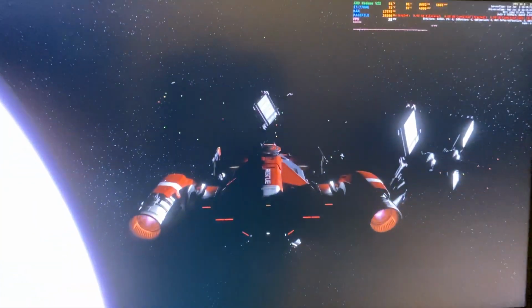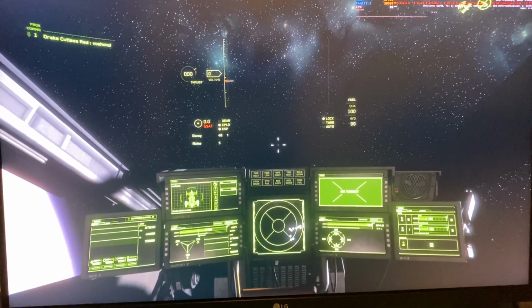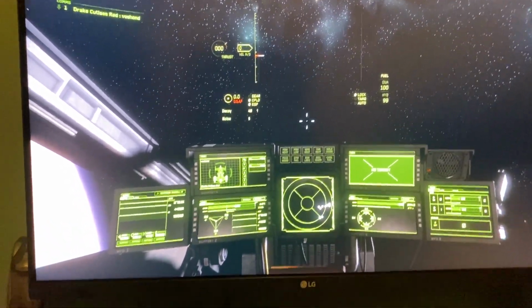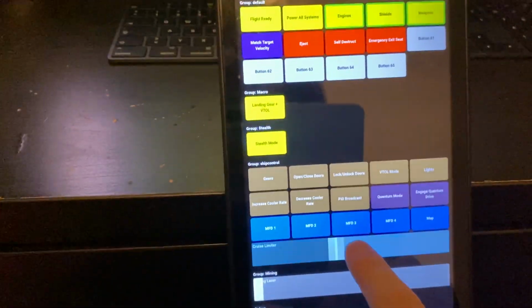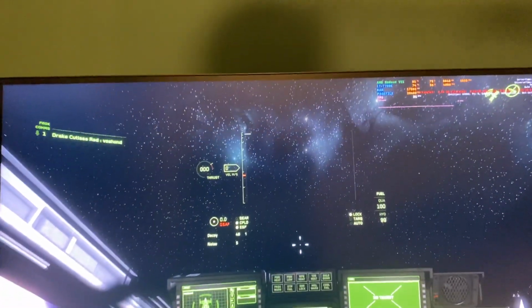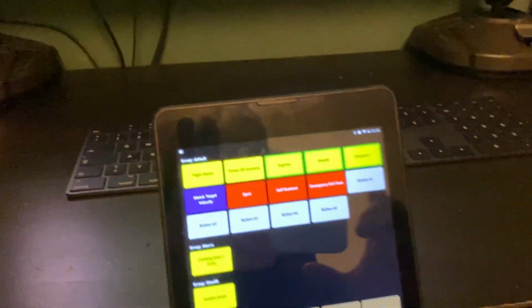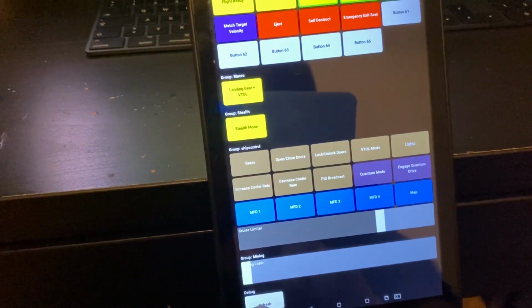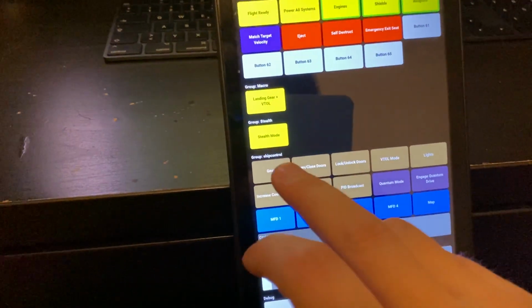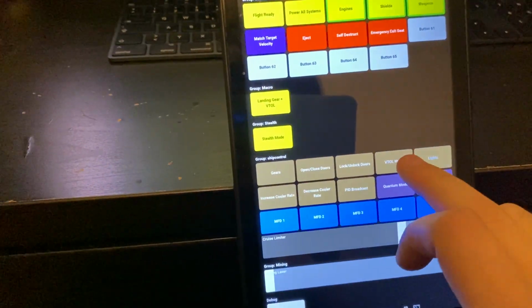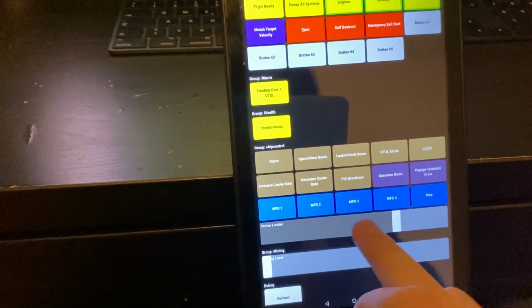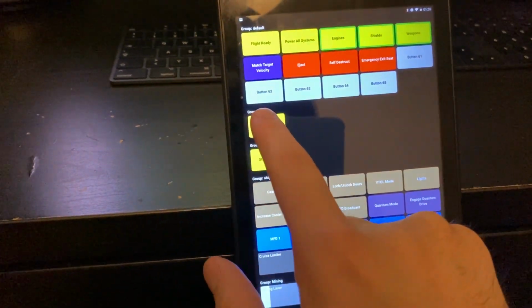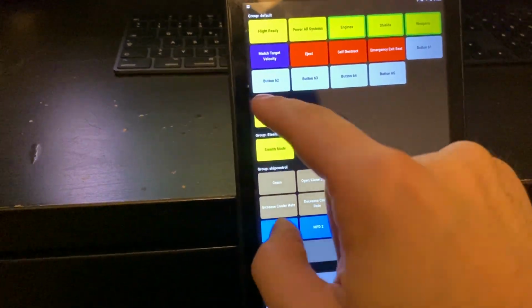But let's say we want to define a sort of set sequence that we always do when we're about to land. Let's maybe change the cruise limit. As you can see, the cruise limit was also set in game, and what we can do is, let's say we want to go into landing gear mode, and there's a sequence that I set. It will activate the gears, it will activate the VTOL mode, and it will also set the cruise speed to lower so I can fine maneuver. So let's do this, and you will also see which buttons are pressed when I activate the sequence.